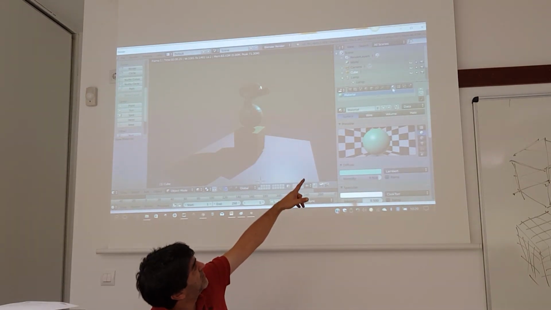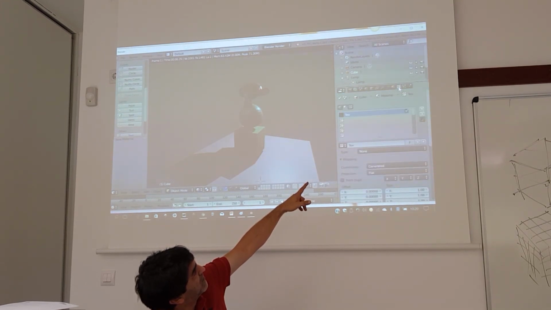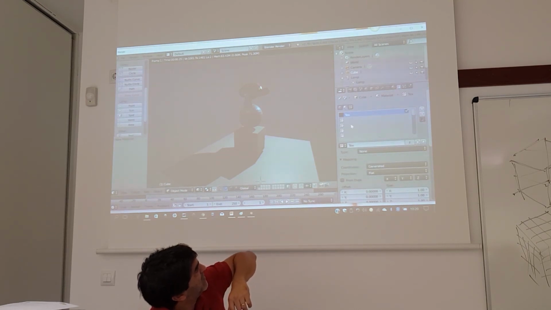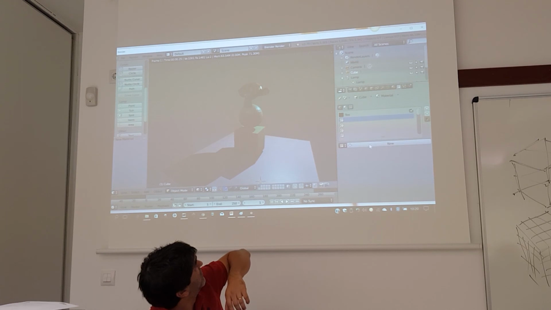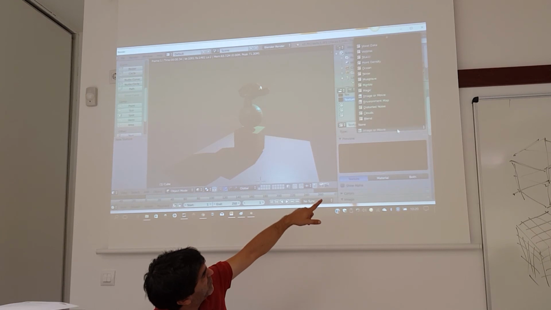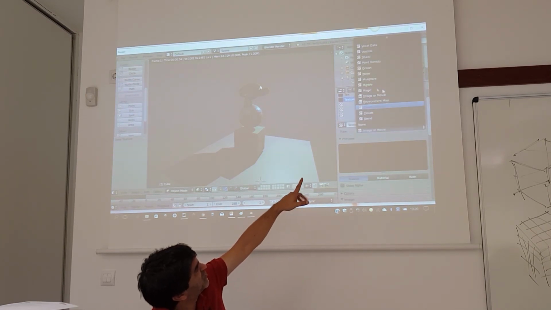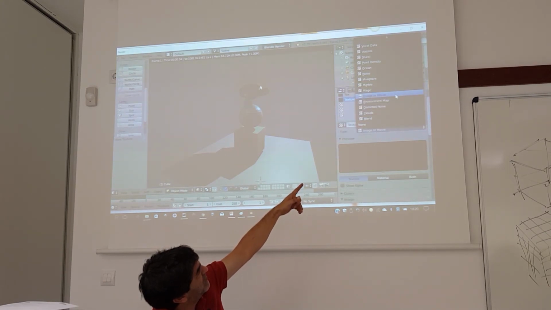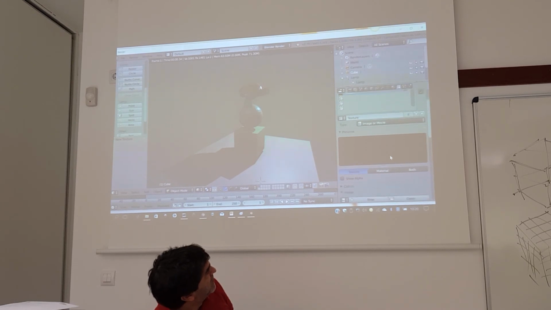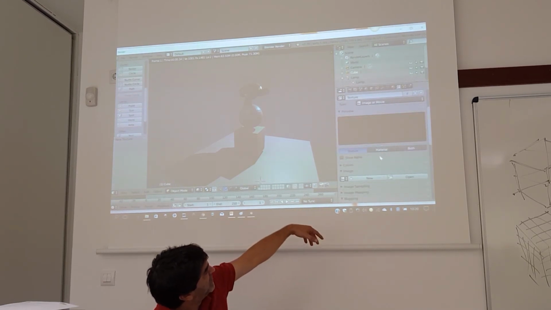You have the material there, but you need to create a texture. Okay? Take one, new, this is a map, it can be an image, a movie, or procedural textures, like noise, ocean, Voronoi, clouds, but if you want an image, you need to click there, image and movie, and then you go down and you have here open, click.